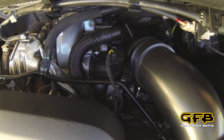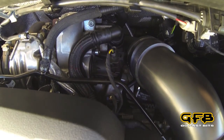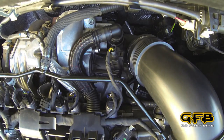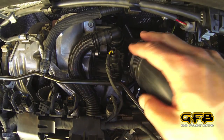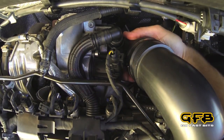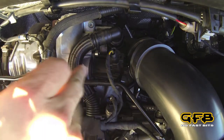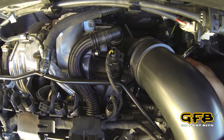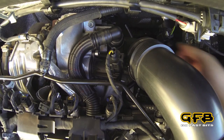Starting off, we're going to remove the engine cover, which is pretty straightforward — just pop it off the rubber grommets. Now all we have to do is pull the intake pipe off, this plastic turbo intake tube, and then we can get at the bolts holding the diverter valve on there. You can get the valve off without taking this pipe off, but it's just a lot easier and for the sake of a hose clamp, it gives you a bit more room to work.